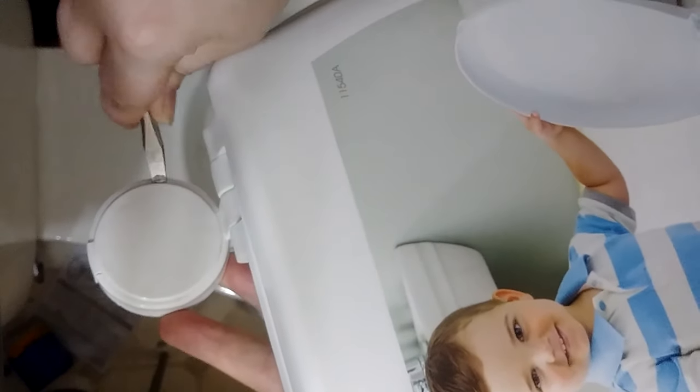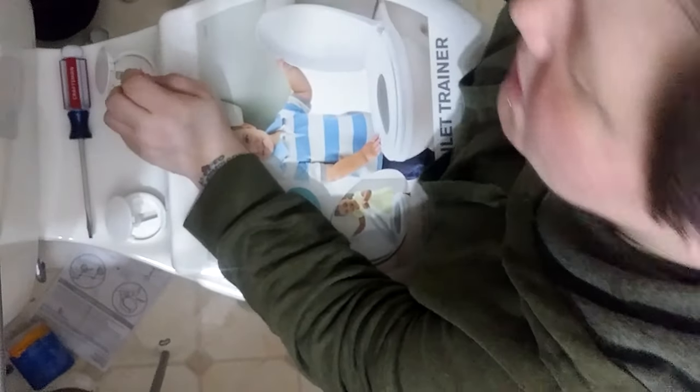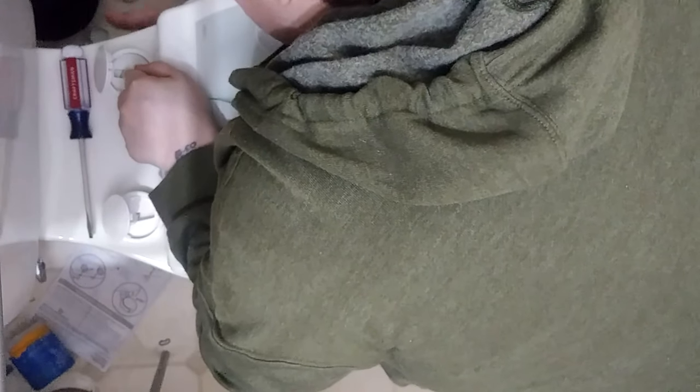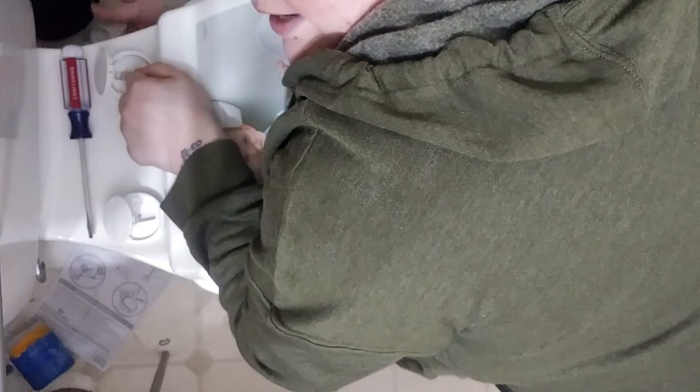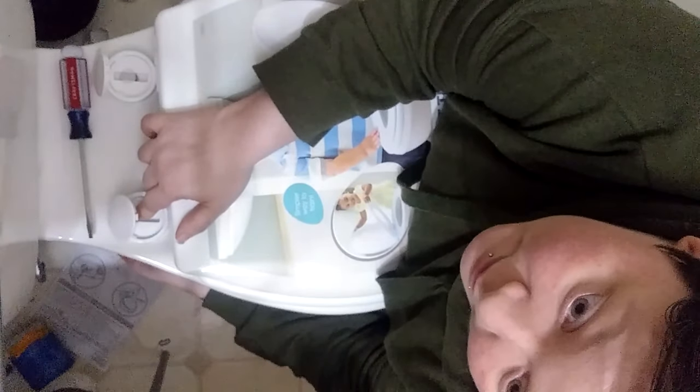So, we're back. I cleaned it. Now it's time to install this guy. My tool again. You're gonna need one of these. That's gonna help in this whole thing. Goes in there. Okay. And then you take this piece and put it underneath. It's almost like a little wing nut. It's like a half. Is that a half wing nut? I don't even know if that's a thing. There's a little tab so that little half wing hits the side of the bowl and kind of keeps it in place, which I totally get.